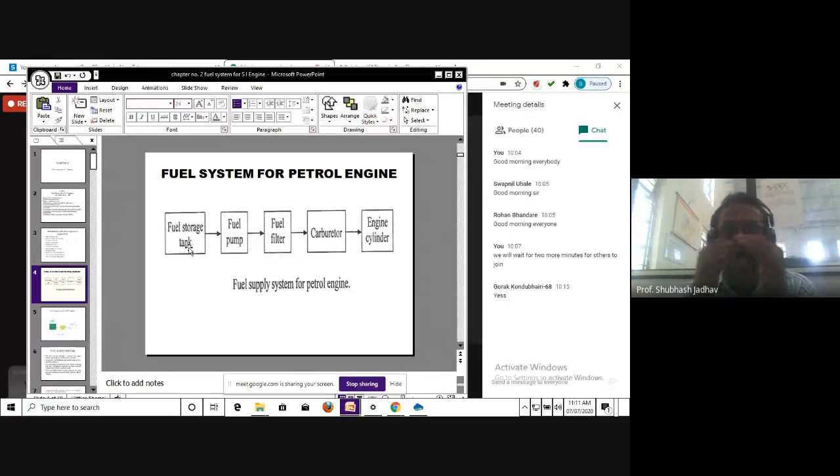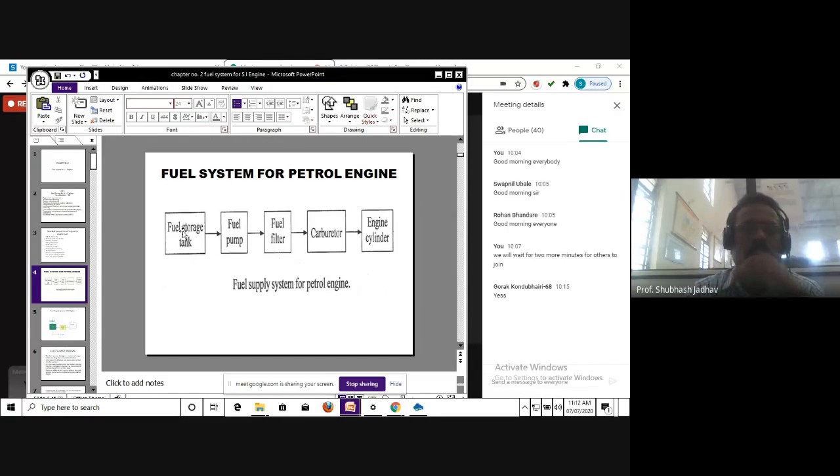Moreover, under all the working conditions of the vehicle, for example, it should not happen that since the vehicle is going down a hill, the tank is unable to supply the fuel, or when the vehicle is going up a hill, the tank is unable to supply the fuel. It should not happen. So the tank design should be such that in all the working conditions of the engine, the fuel is supplied as per requirement to the engine.